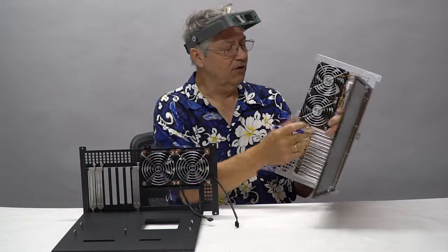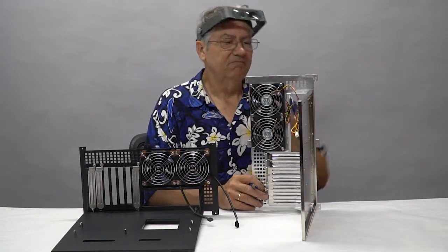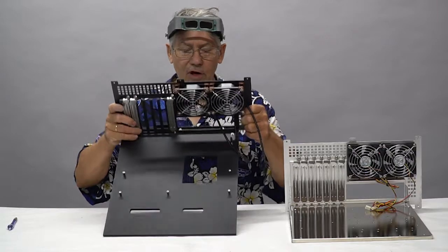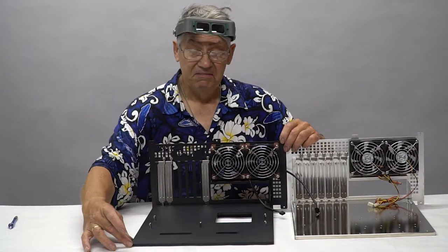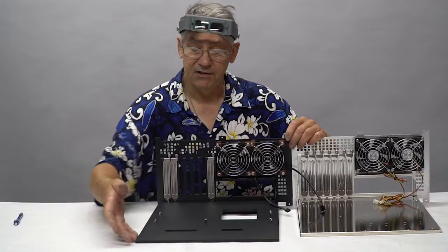For a standard size motherboard, these are your Silverstone fans. Other than that, it's pretty generic. So what we did, we changed things out a little bit. This motherboard tray is about 1.5 inches longer because there's this stupid little space in the case where there was no motherboard tray and the motherboard stops about here, and I just wanted to extend it to make the case look cleaner.